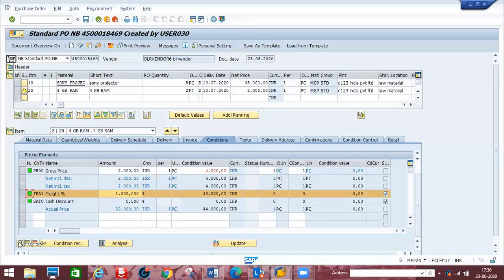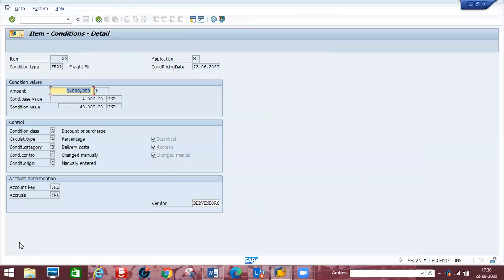Here, item details are there, and condition details. Select this condition type, shipping charges, then click condition details. See here, this is the transportation one. Here the vendor is there, Bangalore 6. Now, if you want to change this vendor only for transportation, then we can maintain here whatever is in our database. Maybe in non-SAP this is not possible, but in the SAP system we can maintain two vendors in one purchase order.